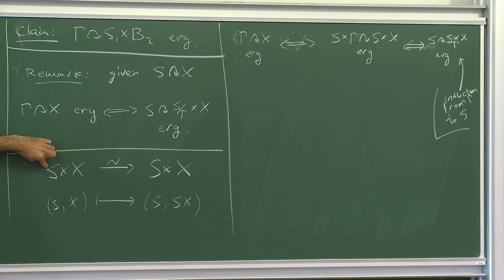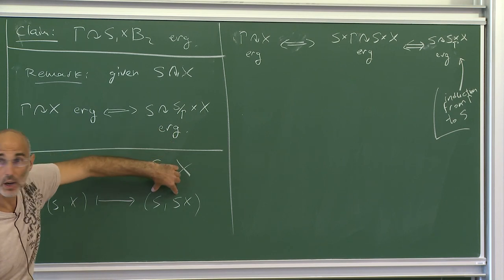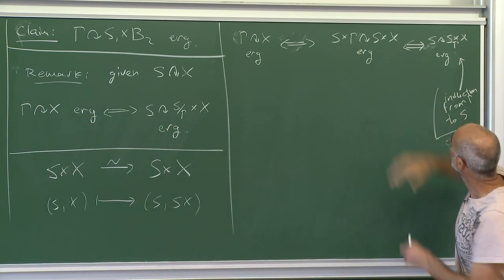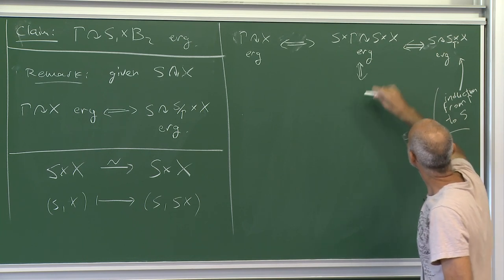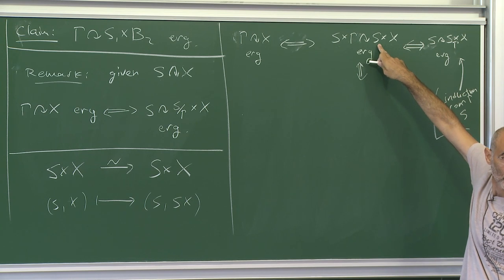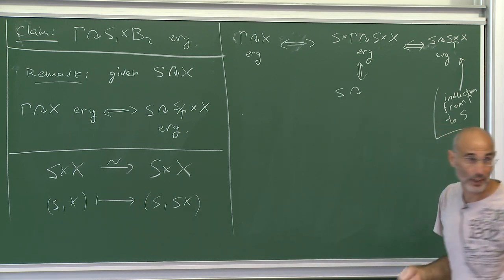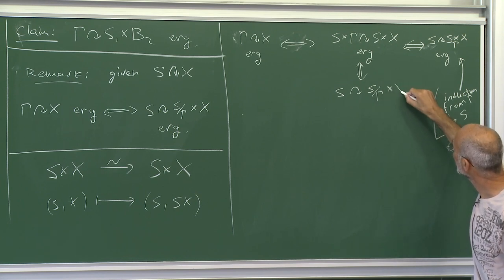But also here, the S action, S does act on the left on S, commuting with the gamma action, because I assume gamma acts on the right. So this is also an S space. And the same map, now don't take the S action on X. So I have the action of S on this object only on the left factor, from the left, and this map intertwines it with the diagonal S action. So this map takes this space, the diagonal gamma space, into a space on which gamma acts only on the left coordinate, and S acts now diagonally. So ergodicity here is equivalent. Now when I divide by gamma, I'll just get S mod gamma times X, diagonal action.